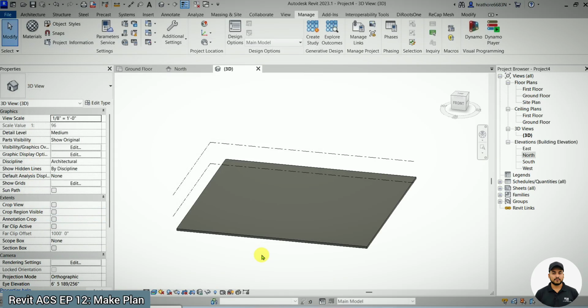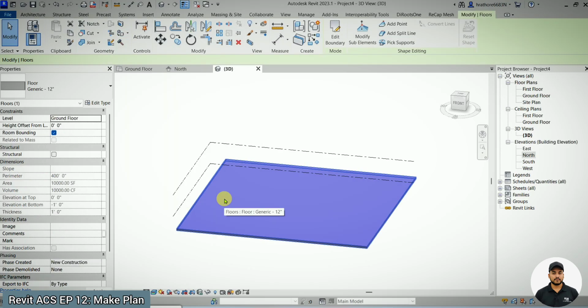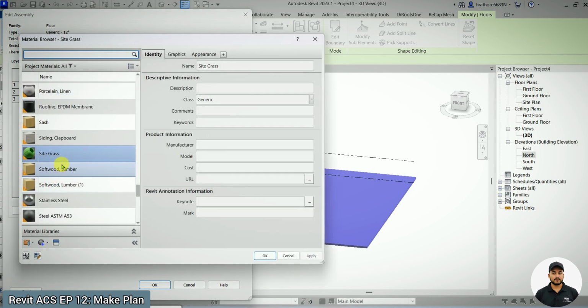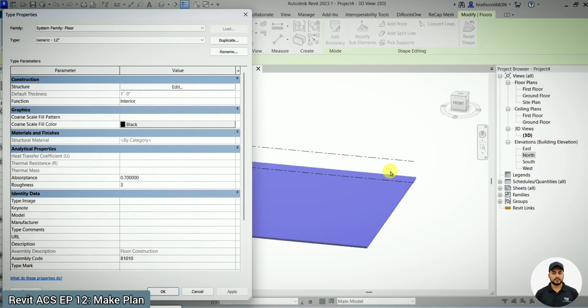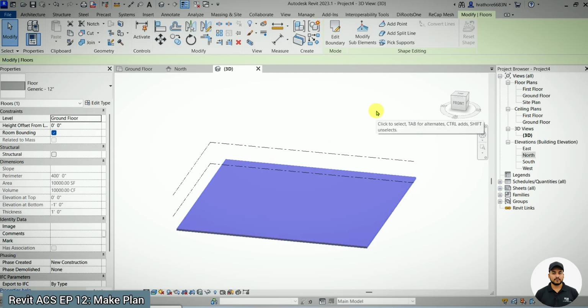Then I will go to modify and choose the paint option. If you don't want to paint, you can also change the material from here, but if you choose that site grass here, it will apply to all floors of this system family type. But I want to update only the paint on the finish of this floor, not changing anything else.